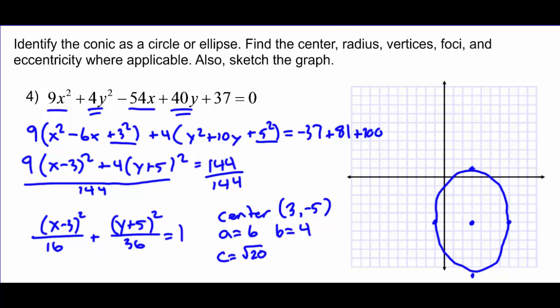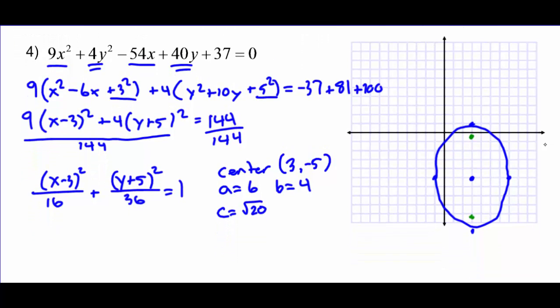The only thing I don't have on the ellipse would be the foci. I'm going to go ahead and put those. It's square root of 20. The reason I went ahead and left it as square root of 20 is because it's easy for me to look at square root of 20 and say, well, that's between 4 and 5. So 1, 2, 3, 4. I'm just going to mark it in between 4 and 5. If you wanted to be more precise, you could. You could get a decimal, but in the end, it's not really going to make too much difference. All right, so that's what our graph looks like.